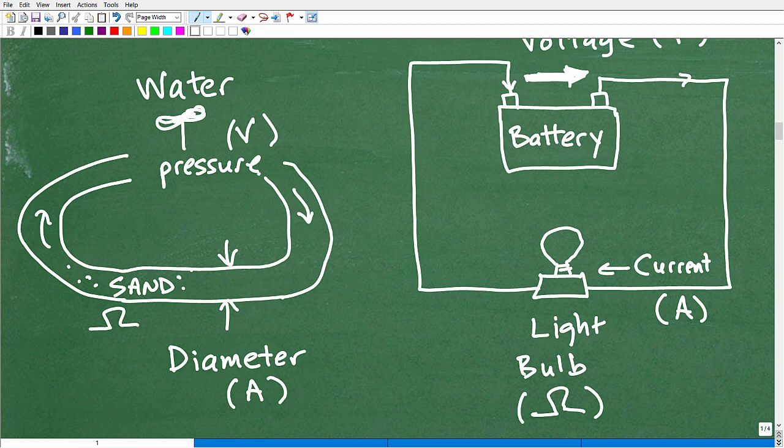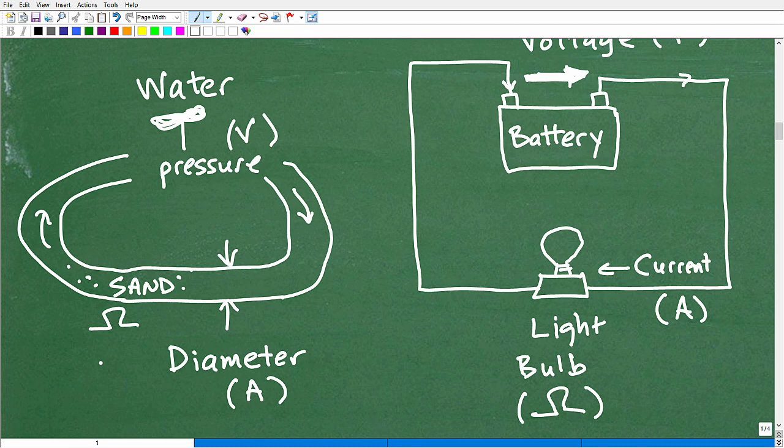Our water hose can be very large, it can be very skinny. Just think of what goes on if you had a super small, straw-size hose versus something like the water hose that the fire department uses. You're going to be able to have a lot more water flow through that hose versus a little straw type of deal, depending on what water pressure you have. And of course any sand in the line in this water hose is going to be our resistance.